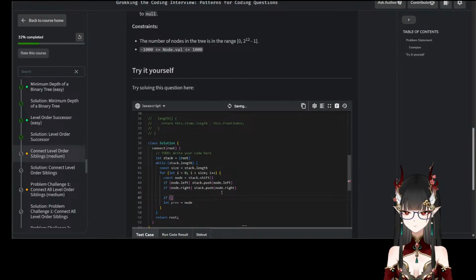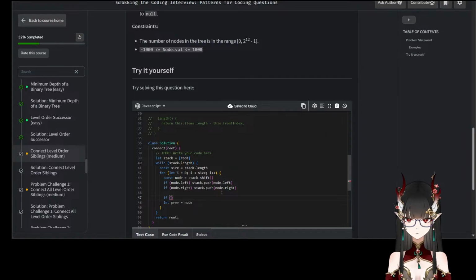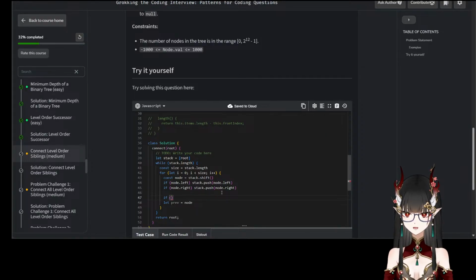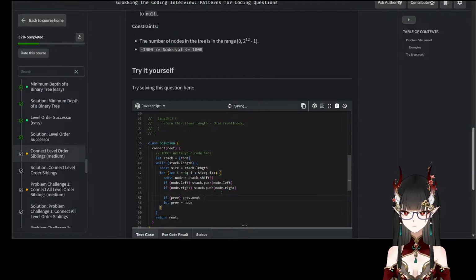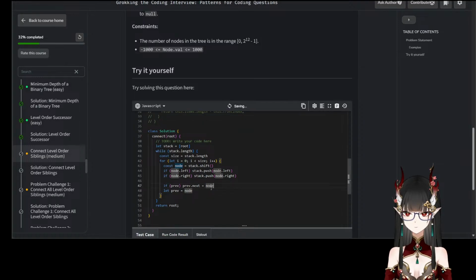If there's a previous node, then previous.next is equal to current.